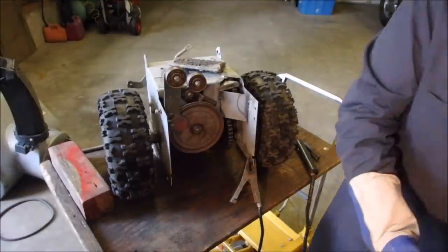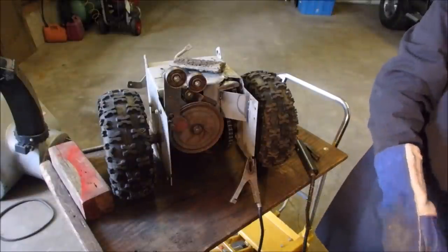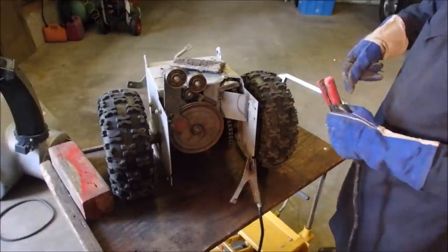So I need a welding mask, just to hang on. I'll be needing everything out here. The whole shop's coming out. And I'm gonna try a new rod right off the bat here.